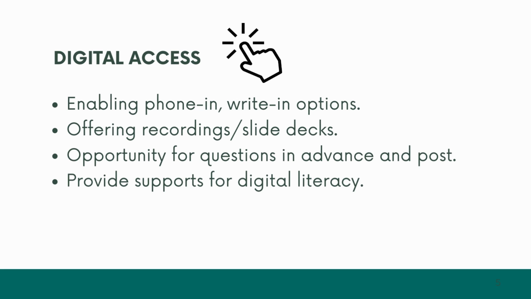Continuing to examine how we access social media platforms, there are also things to keep in mind when we use it as an active engagement tool. We'll talk about this further on the next slide. Not all social media platforms allow for alternative methods of communication, so diversifying the way people connect with you is important. When possible, enabling phone-in and write-in options can increase your reach. Offering recordings, transcripts, and slide decks from places like Instagram Lives or Twitter Spaces. Another support can be creating the opportunity for people to ask or submit questions in advance and after social media events, and having technical support in place during these events for folks who may need help with digital literacy.